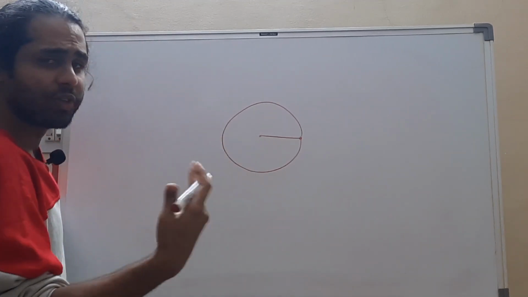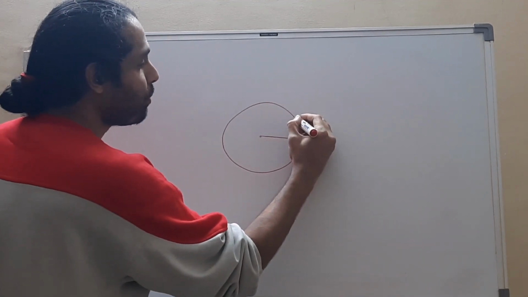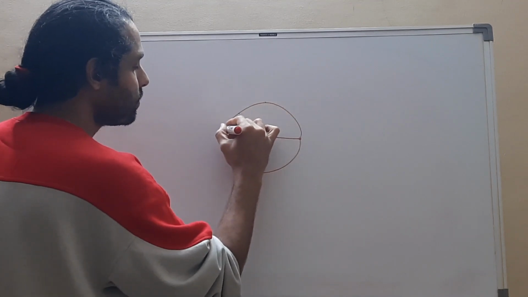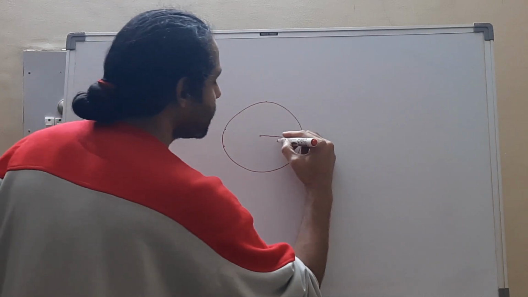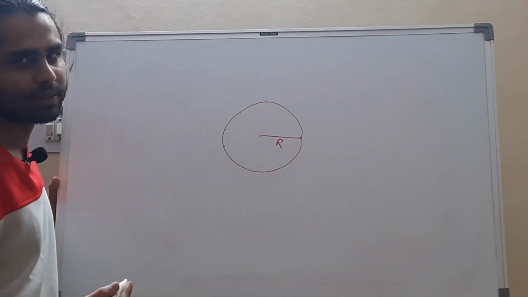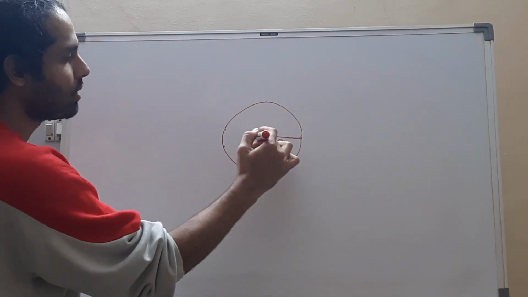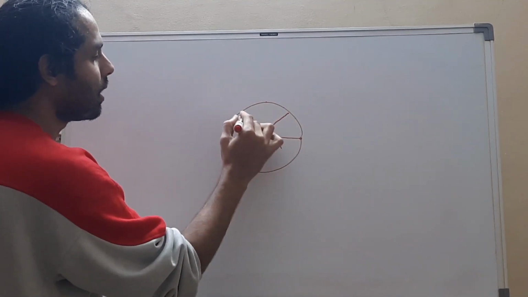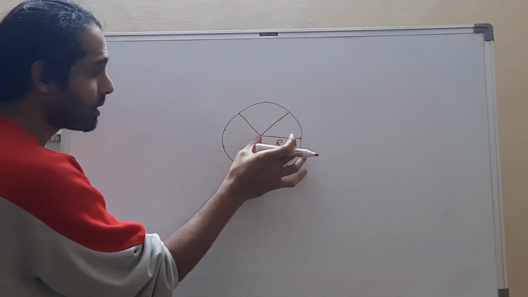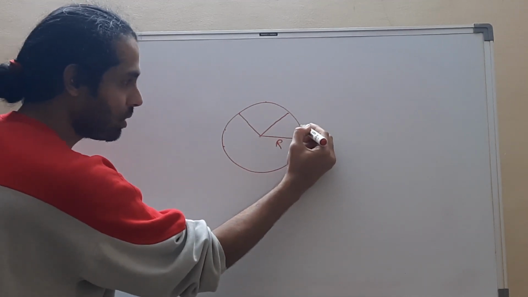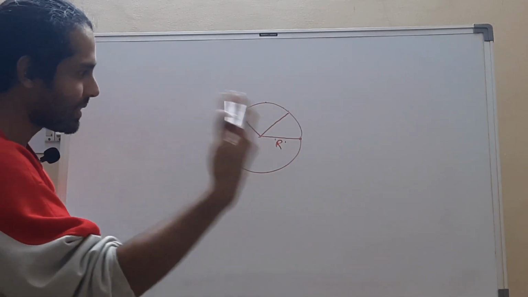Now, the speciality of a circle, even though my circle doesn't look like that, but an actual circle, is that every point on the boundary of the circle is located at the same distance from the center, and that distance is what we call the radius of a circle, right? So all the points are located at this distance r. So this is r, etc. We get a kind of a chakra basically, right? That's the beauty of a circle. So this distance, the distance between any point on the boundary of the circle and the center, is what we call its radius.